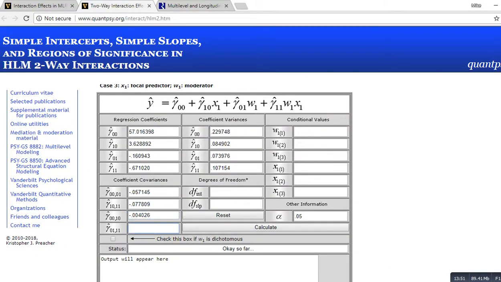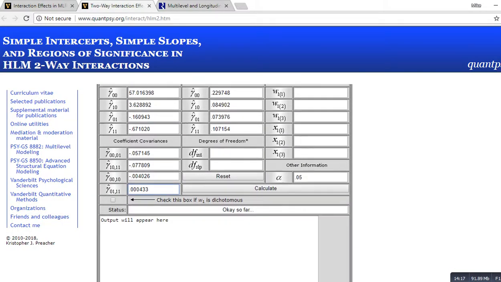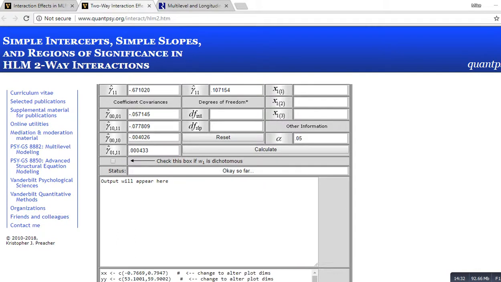And then we've got the level 2 slope right here, for the level 2 predictor. And then we have the slope for the interaction term. So in this particular case, we'll go back to level 2 and then the interaction term. So there's the asymptotic covariance for that. So you'll see that in theory we could add degrees of freedom, but we're just going to leave this alone. And what's going to happen is that if we generate different effects and so forth, it's going to be in the form of z-scores.